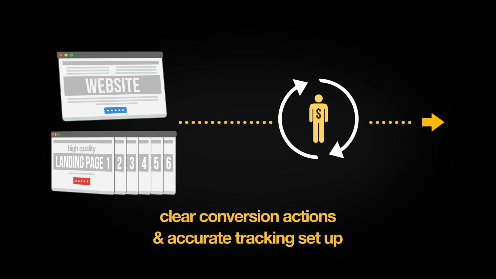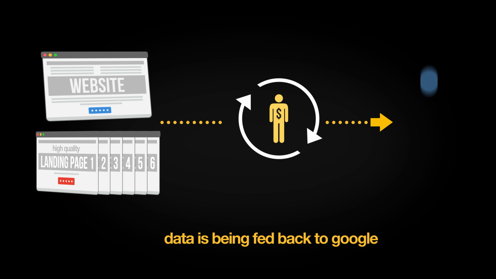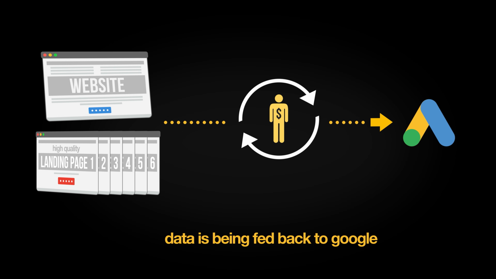So you have it optimized so that people are likely to take the action you want to take, purchase, become a lead, etc. And you have conversion tracking set up, and that data is being fed back to Google so Google can accurately see who does and doesn't convert. That's what all these AI automation-based tools need, is accurate conversion tracking, then perfect scenario to give AI Max a go.